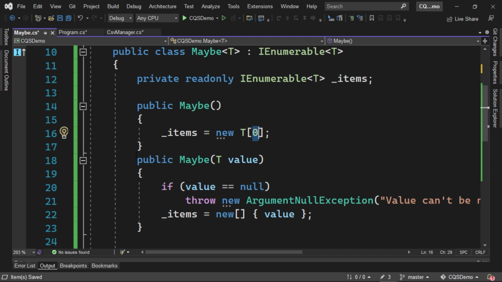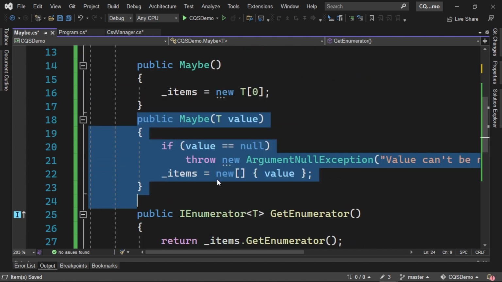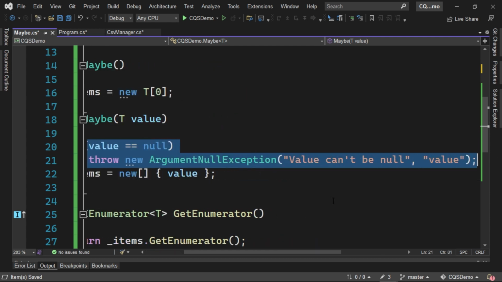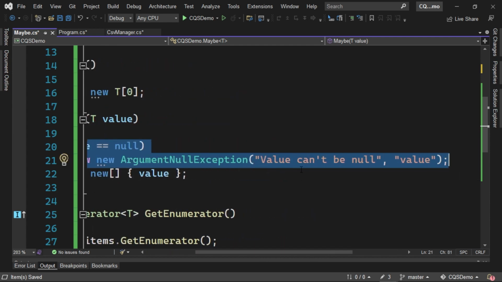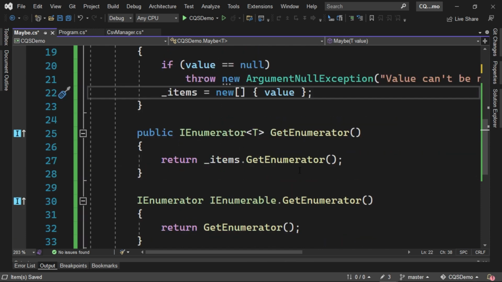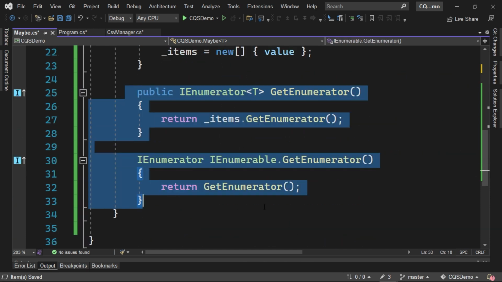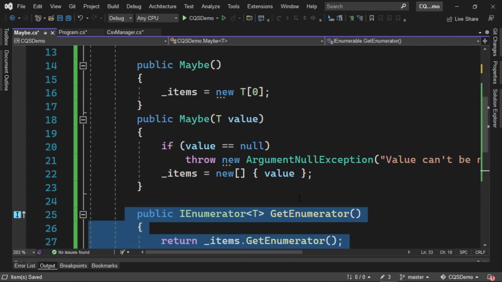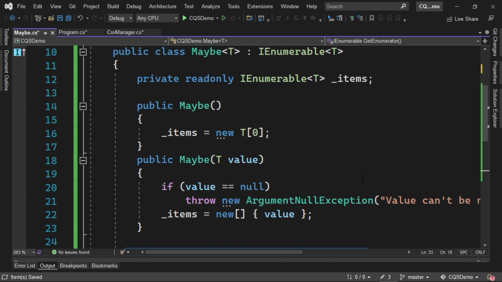The second constructor creates the new instance we defined earlier, the collection, but this time with the value, in case we pass a parameter. In this case, we are also validating that this value cannot be null, and in case it is null, we simply throw an exception for the user to handle. We also implement these couple of methods that are part of the interface we have implemented, and it is a very simple class to use and define.